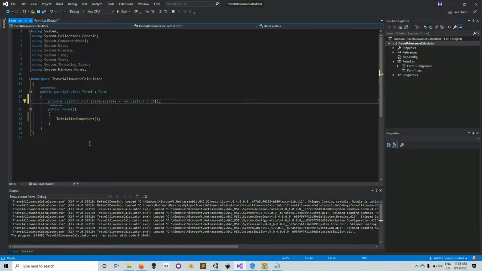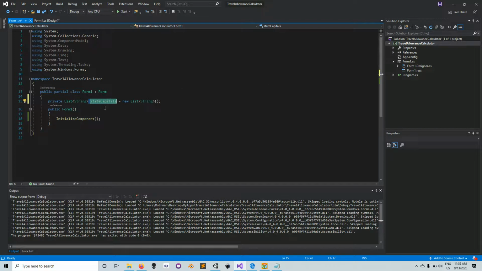Then the next thing we're going to do is populate the array. We're going to populate this array, and then we're going to use this array to populate the two different combo boxes.